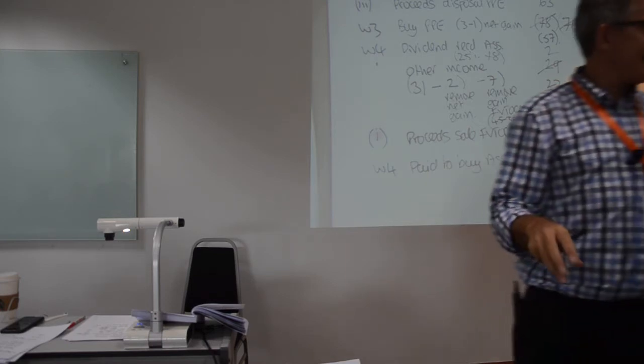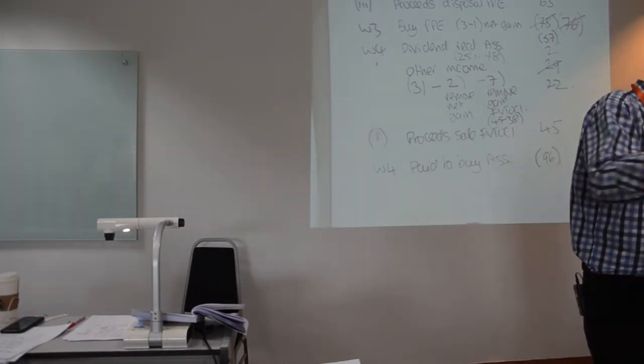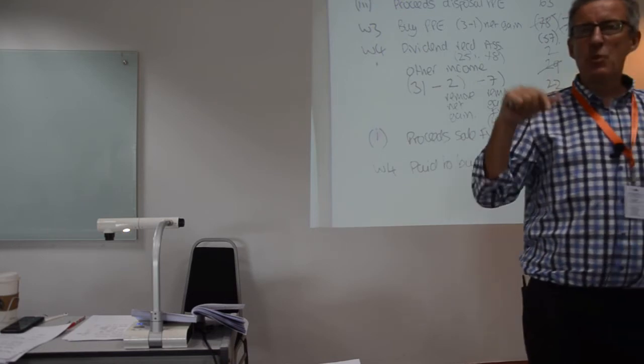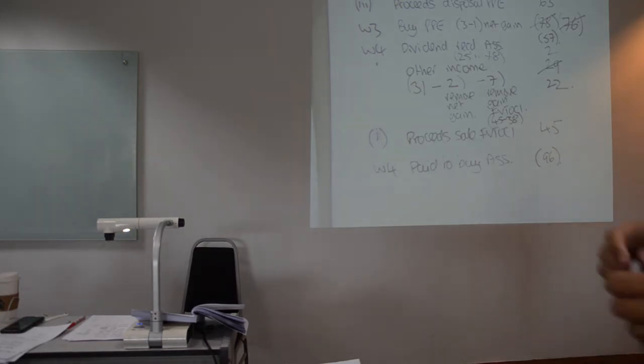If you write a figure down and it happens to be the wrong figure, it's not the end of the world if you go back later and change it. That is why you should try to have double line spacing, not cramp things up. You've got to show your workings if you're doing something to be reviewed, but if it's a very simple thing, just get on with it and drop the number in.